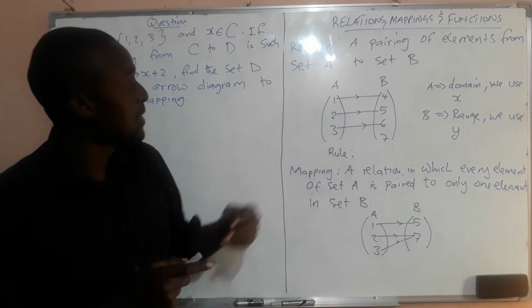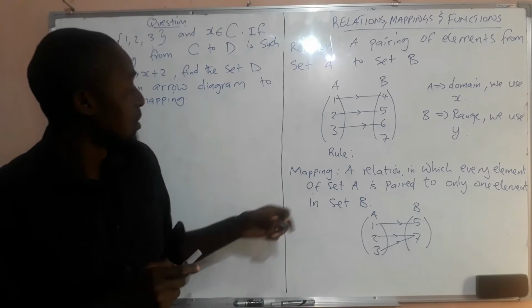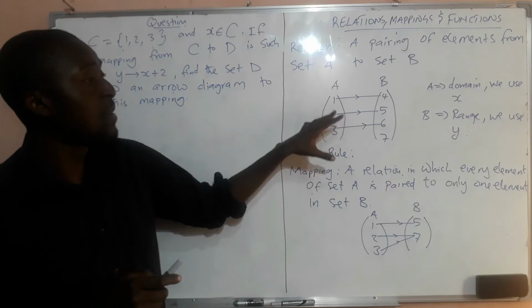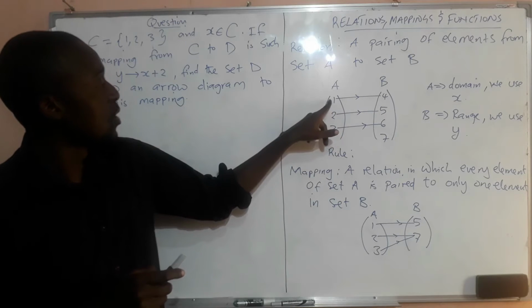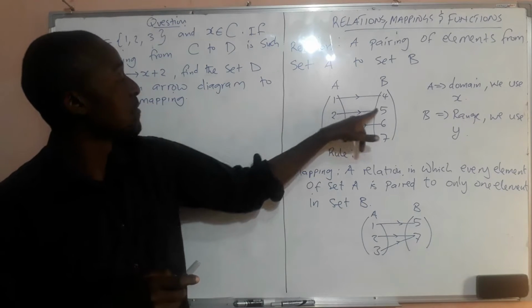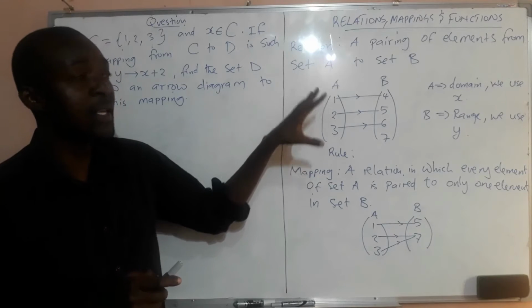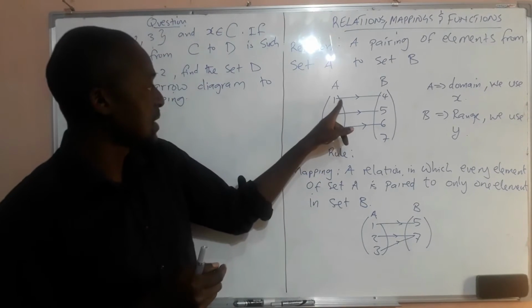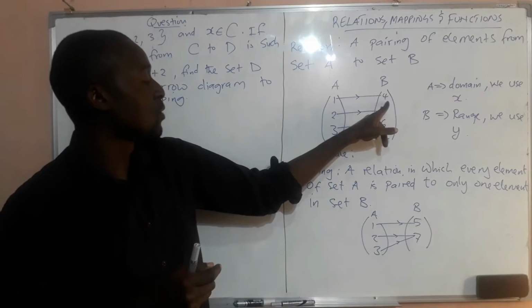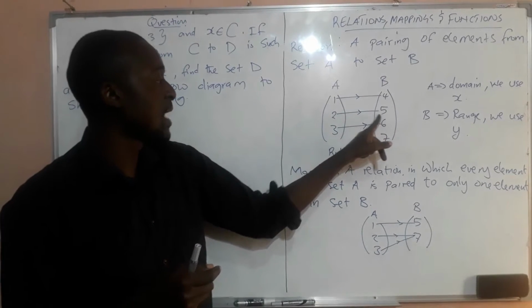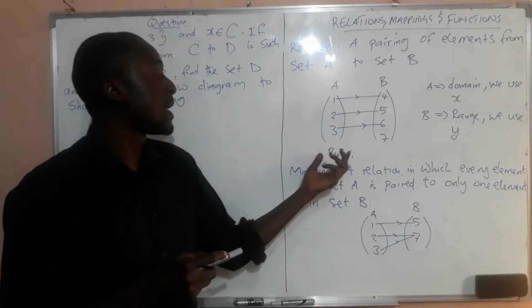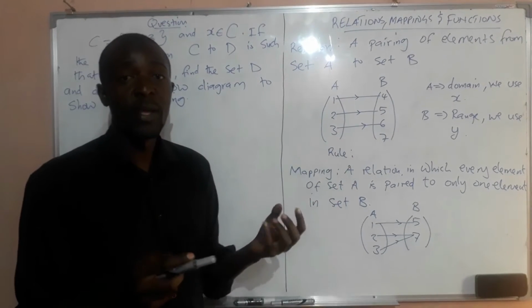And therefore we have this diagram here. So when you look at the way the elements are paired here, for example, you have 1 to 4, 2 to 5. You immediately notice something here even without using any formula. You can see that there's a number that we are adding to get this one. Even here we are adding a certain number to get this one. And the number is the same. So we call that a rule, a function.